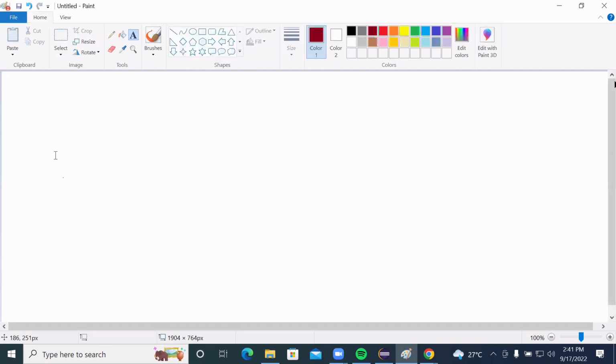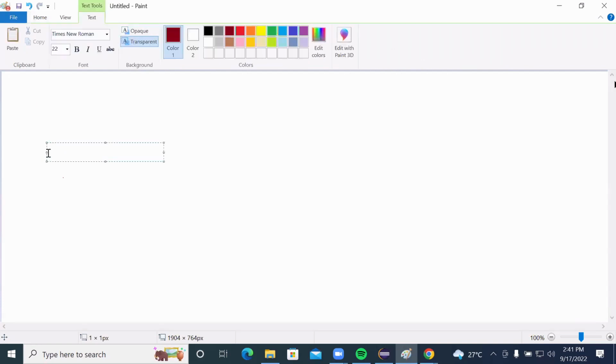Now see the requirement. The requirement is we need to perform keyboard actions here. Okay. So we need to perform this keyboard action. This keyboard action you can implement in two ways.